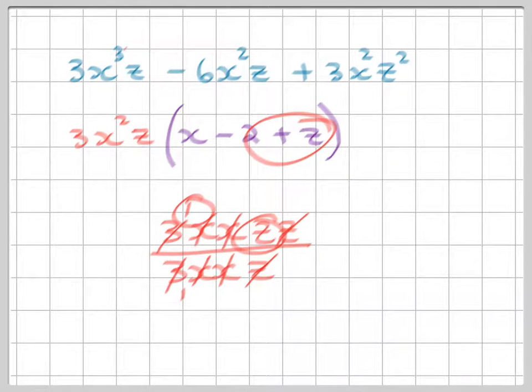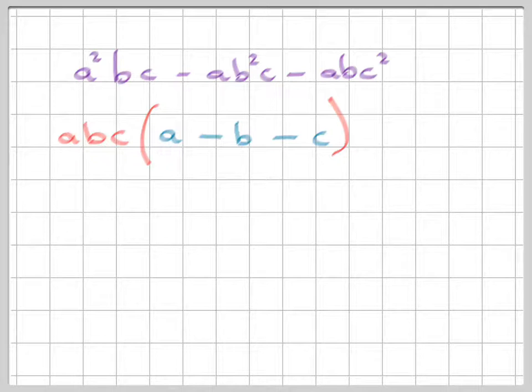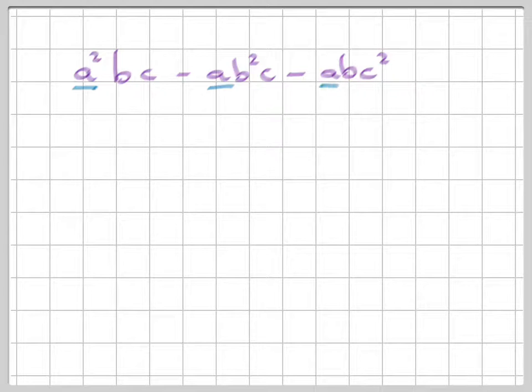Okay, so you've got a better idea now. Let's just do one more. In fact, what I'm going to do is rub out this answer, and we are going to do it together. Let's have a look at it properly now. Of the a's, we've got an a squared, a single a, and a single a. So just one a is common to all of them, so we're going to write our a. Then we've got a b squared and a b, so just one b is common to all of them. Then we've got a c and a c squared, so only one c is common to all of them. So that's our greatest common factor on the outside of the bracket.